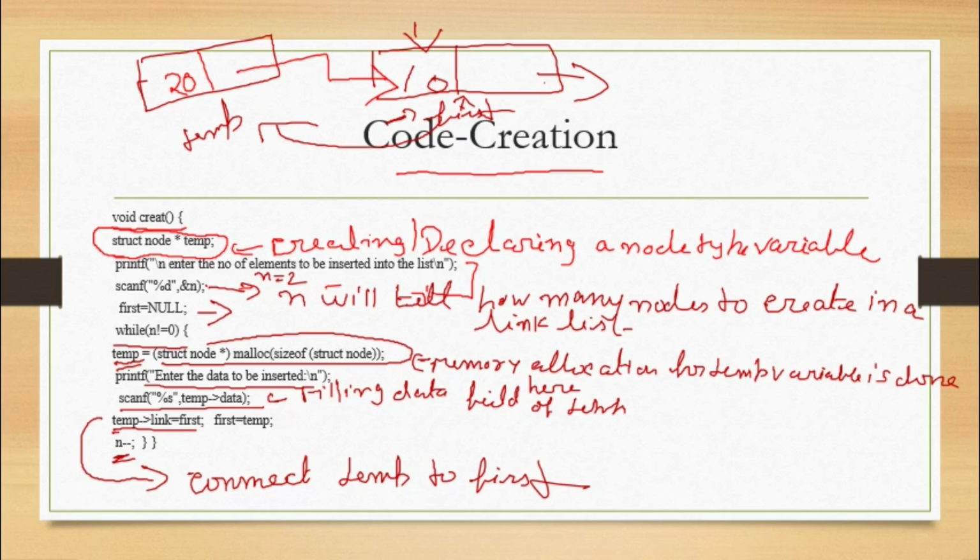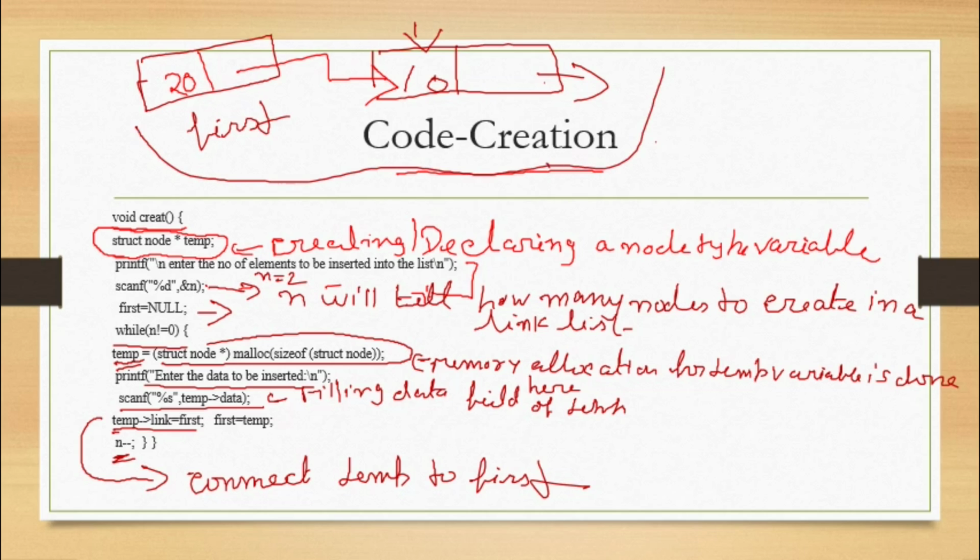So how do I do that? Students, we know that first will always be stored in the beginning, so when I do that, first will be connected here, this will be first now. Because what happened here is creation and insert at the beginning, so this is also happening here. Creation and insert at the beginning is happening.